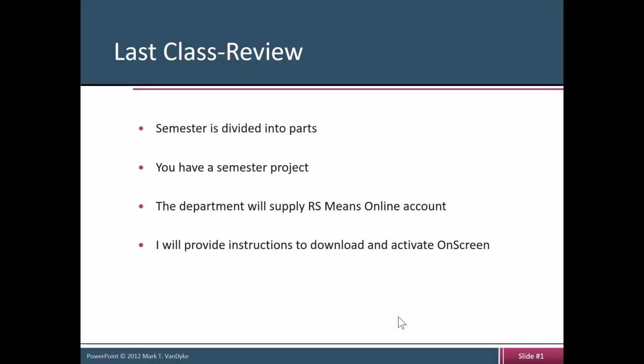Now, before we do that, let me very briefly tell you what I told you last time: our semester is divided into three parts. The first part is where we talk about productivity, labor product, and the fundamentals of cost estimating. The second part is where we start putting together information and practices about the use of technology in estimating. The third part is when we develop the soft skills like conceptual estimating, assembly estimating, general conditions, and indirect costs and things like that.